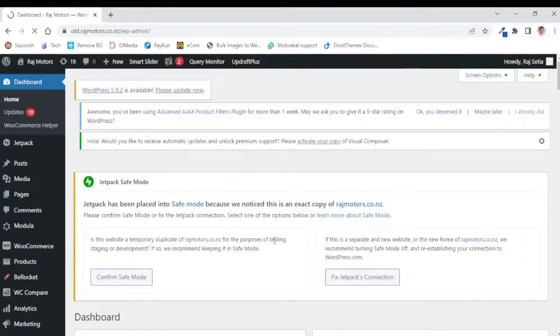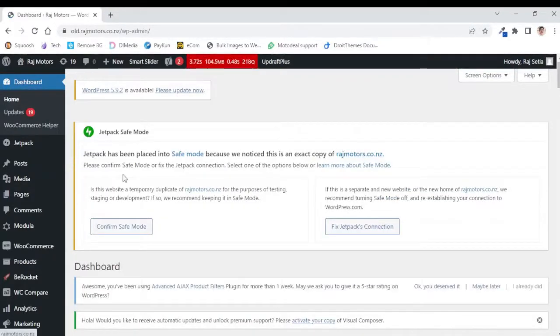So we have migrated the website to the new domain and we have just logged into WordPress. And here the Jetpack notification says that Jetpack has been placed into safe mode because we have noticed this is an exact copy of the original website.